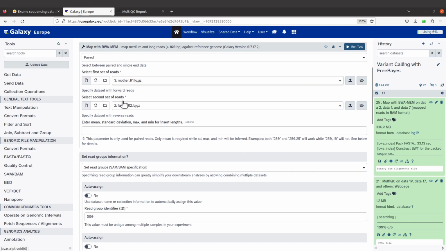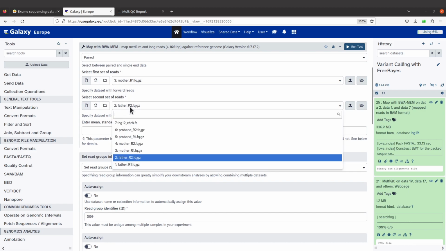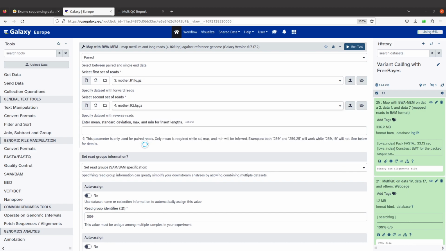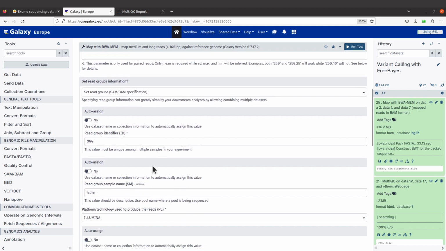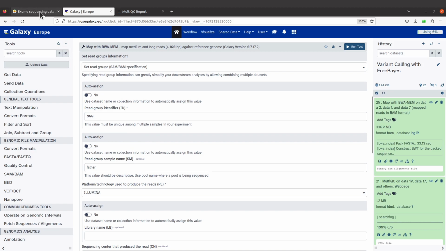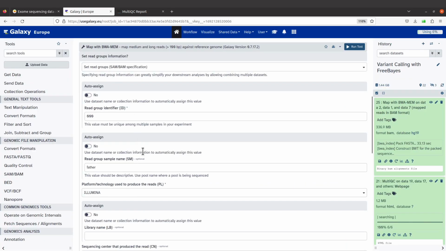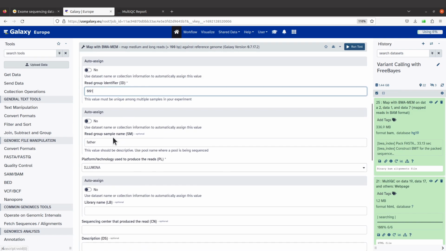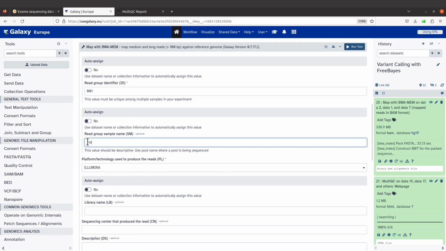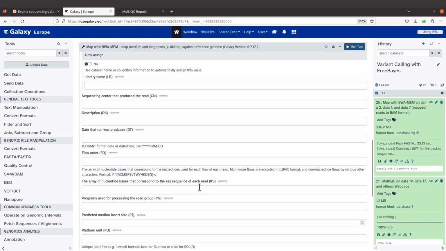And then for the second set of reads, R2, we change to mother R2. Then you scroll down to the read groups information. For the identifier, we will use 001 for mother, that is here. So we will specify that here, 001. And then for the sample name, it's going to be mother, obviously. All other options, we will leave them as they are, all right?